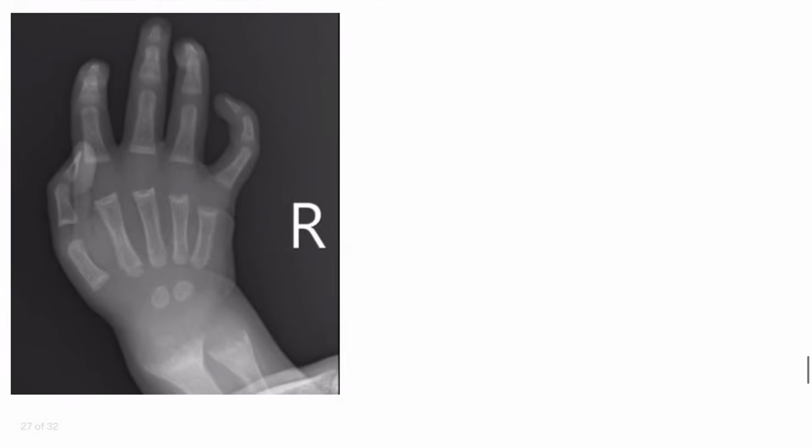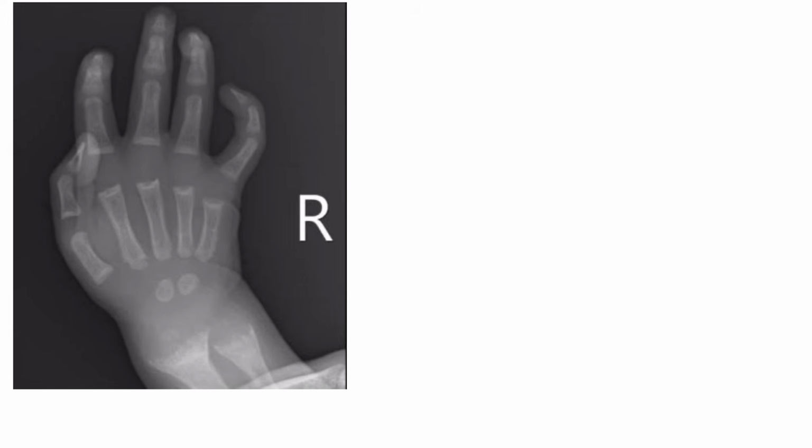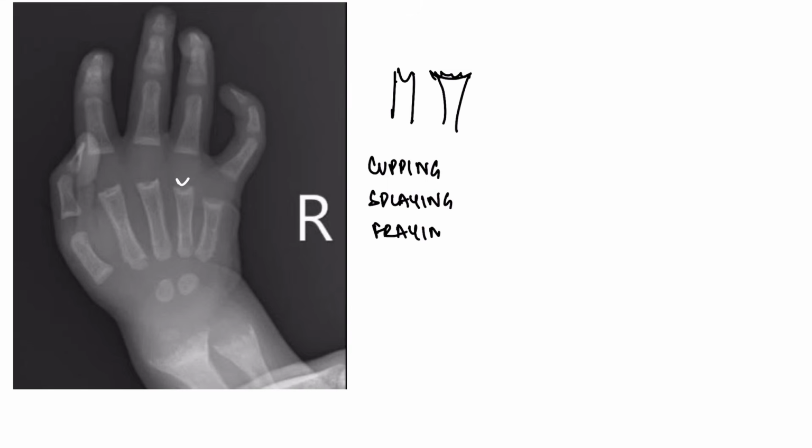Then a particular vitamin deficiency, let's look over here. Can you see the x-ray of the child? What peculiar findings can you appreciate over here? Look at the hand and the bones. I can see cupping. The bone is now cupped. I can see splaying and fraying. So cupping, splaying, fraying. These are the typical features, and also the bone density is less. Can you notice? Bones are not looking as white as they should look on x-ray. So the bone density has also decreased.